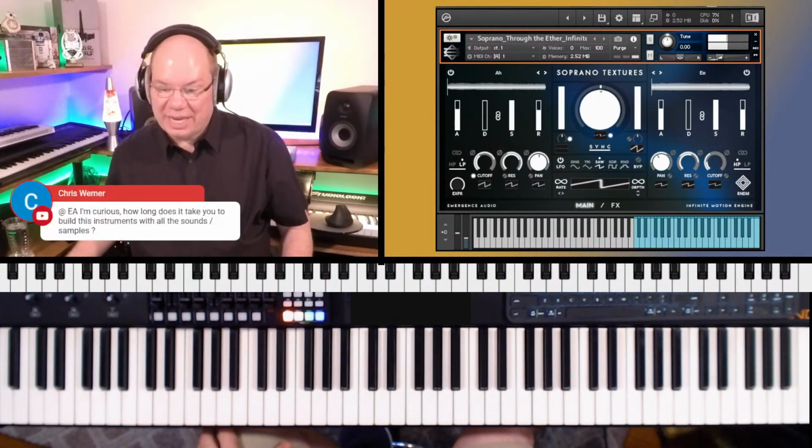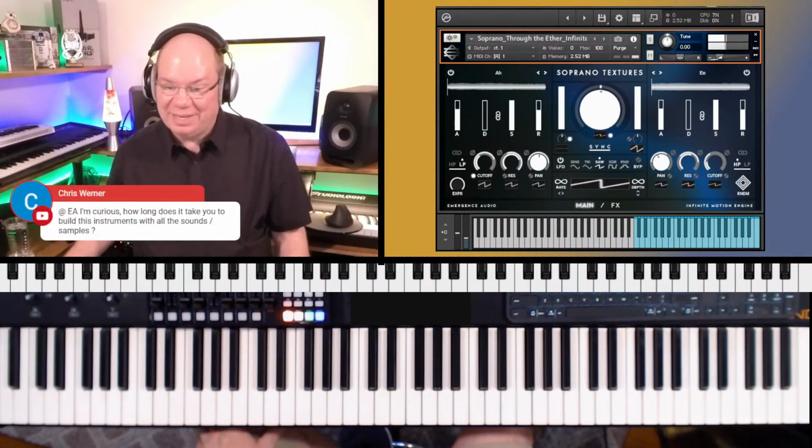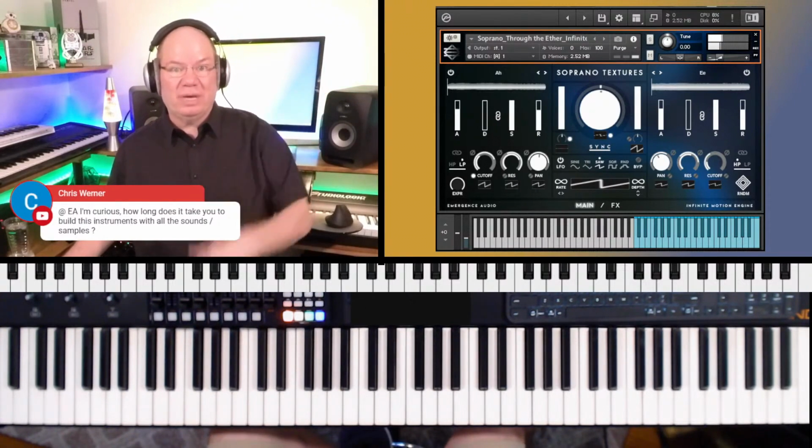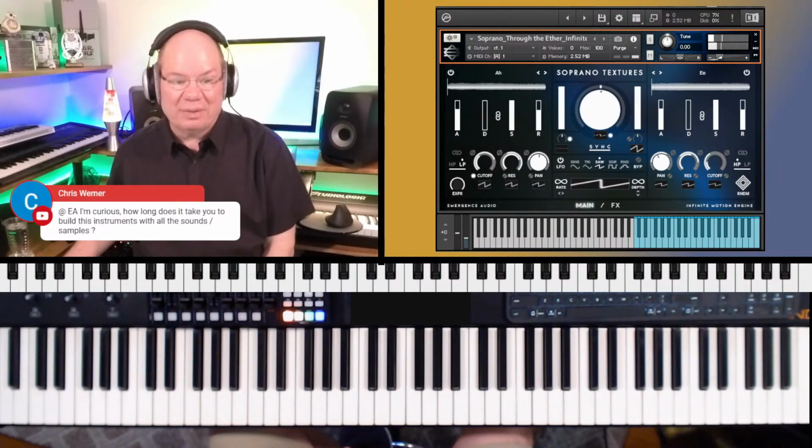So how long does it take to build these instruments? I think it probably varies, and Emergence, you guys know more detail about that, but I know that it's not an easy task for sure. Somebody says, well, I can build a sample library. Yeah, but can you build a sample library?